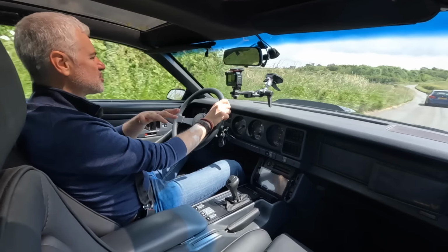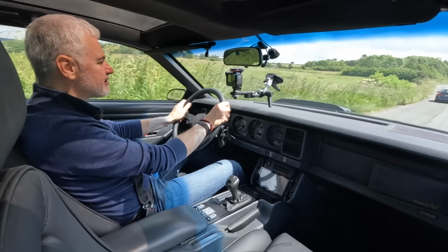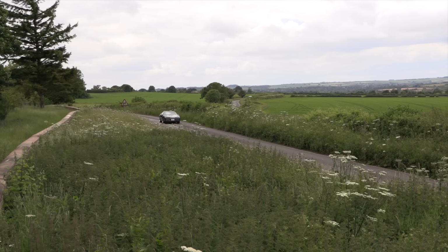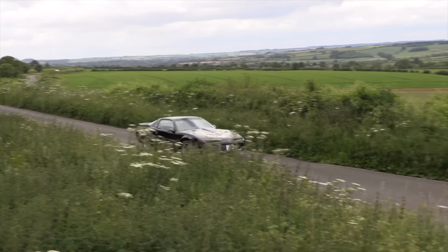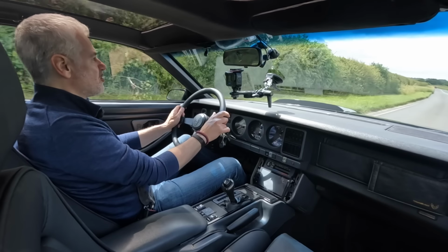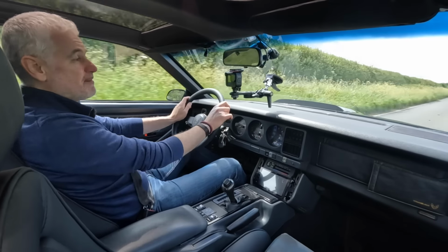On this bumpier road as well, you can feel all the trim in the cabin moving around. I'm sorry to say, it does feel a little bit low rent, but we know that about the American stuff from this era, that they gave you a lot for your money. Big engines, flash-looking cars that were cheap. But yeah, the materials weren't maybe the best. In terms of ergonomics though, it's all pretty much to hand, and it is really pretty much a comfortable car.